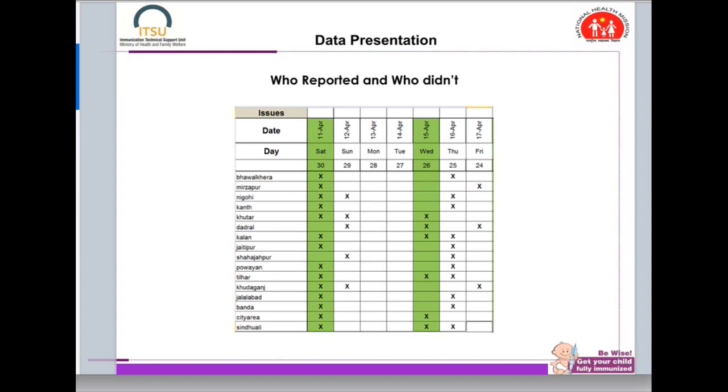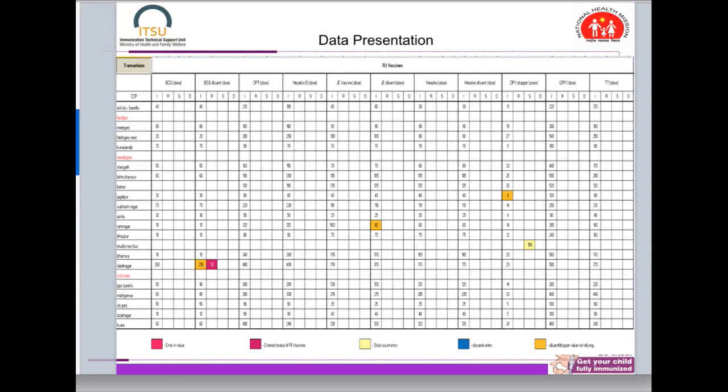The second one is my data on vaccine consumption, and this is what we give. And now the problem is, with this kind of data, I don't know what to look at. So what we said is focus areas. Within this entire data system, there are orange boxes which represent that the diluent and the vaccine are not matching. The pink says overstocked, and the red says out of stock. So if you want to look into the data, what are my action points? These are the five points I need to act on. If I want to go deep down, the data is available, but the actions that you require out of your data should come out very clearly.